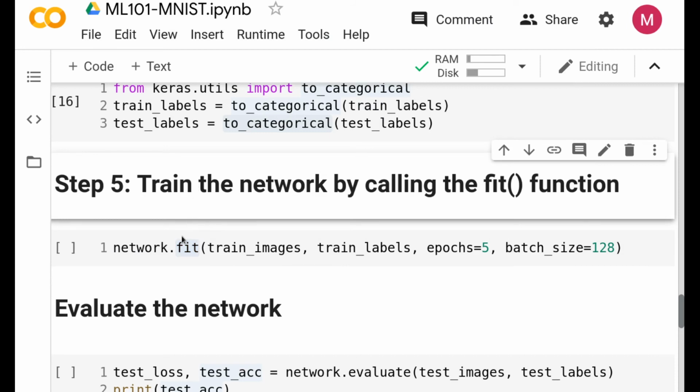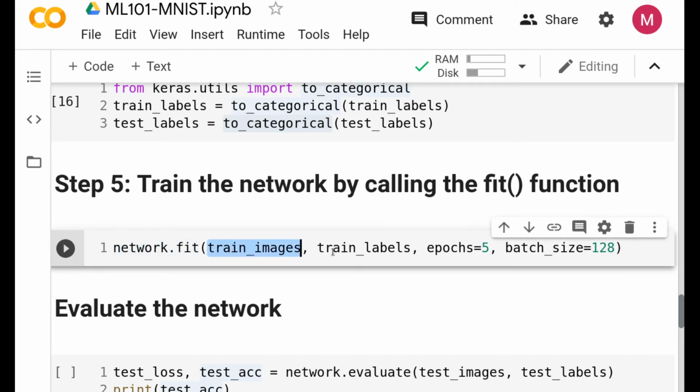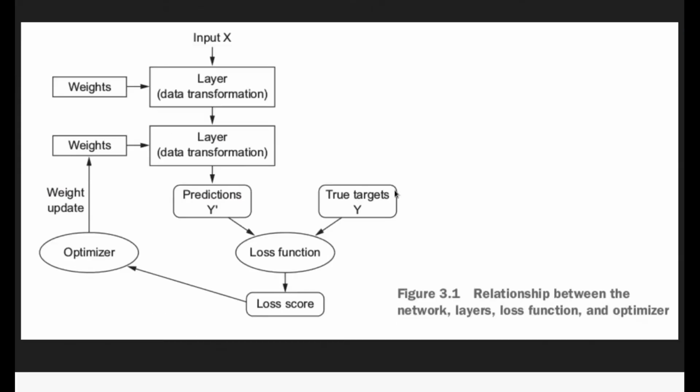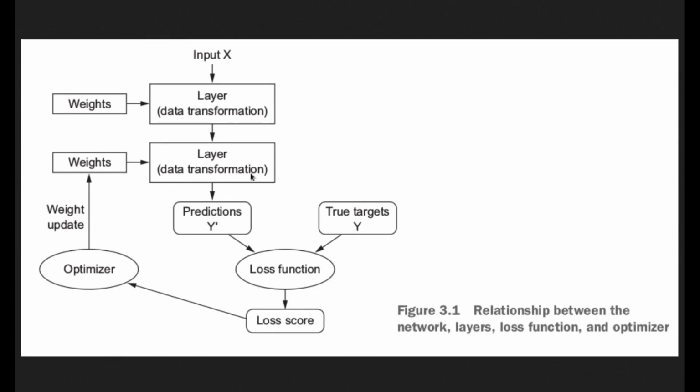So you're telling the network to start training on the train images, and of course use the train labels so you know what these training images are. And you're giving an epoch of 5. Epoch of 5 means that you're going to run this network 5 times. So that feedback loop, which we talk about here in this image, is going to run 5 times.